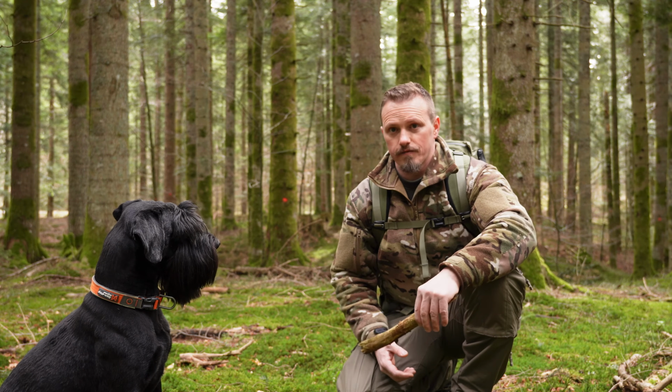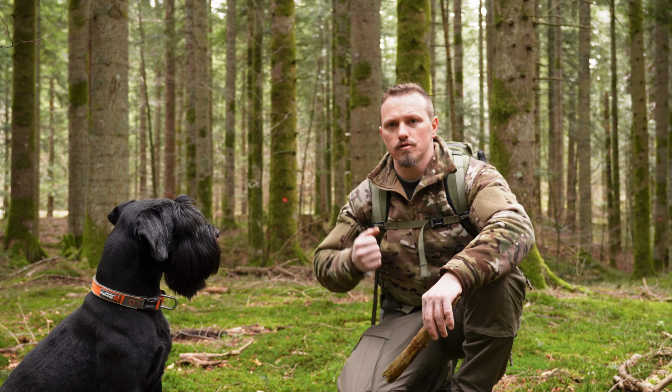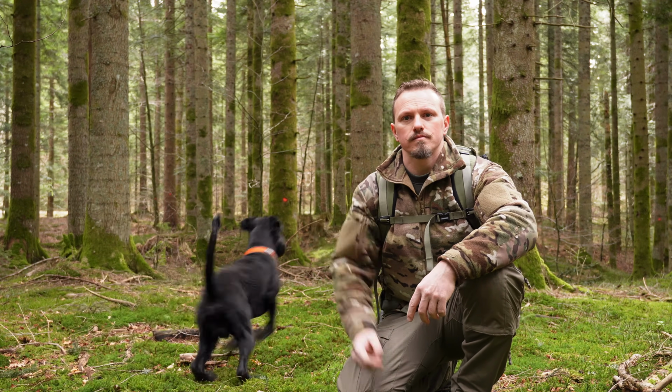Now this is the survival blade in Magnacut, hardened at 63 RC. And a disclaimer, this is the first one ever made, this is the production prototype, and I got it for testing. So if you're someone that already ordered their survival blade in Magnacut, you'll be getting it shortly. I just got it for testing. I already used this knife a couple of times and I have a pretty good idea of how it performs, but today we're going to do it in video so you guys can also check it out.